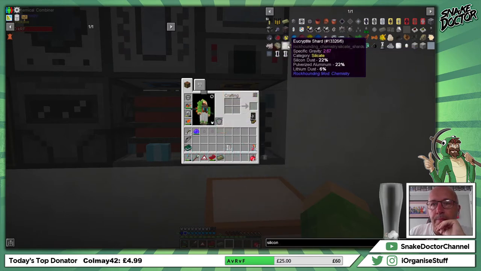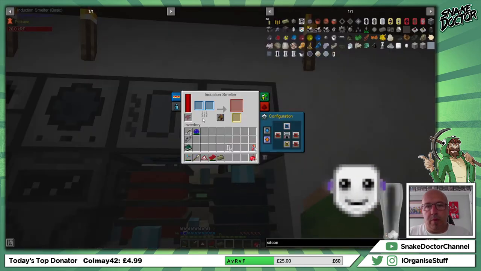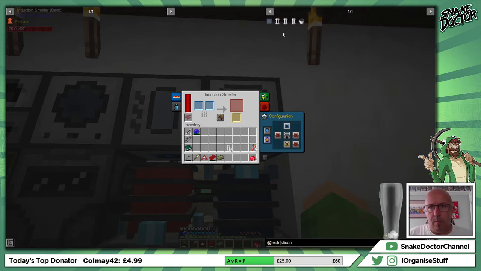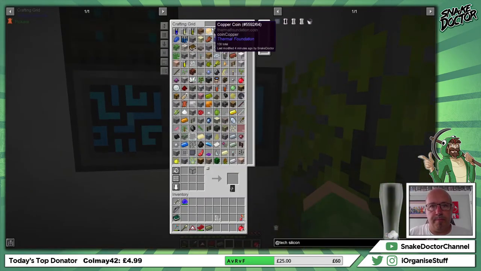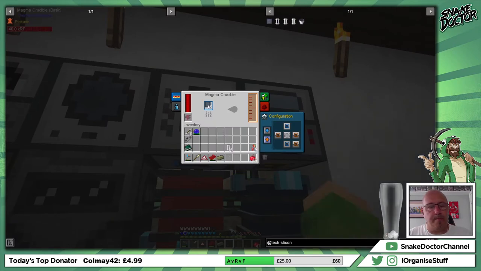Tech Reborn. Shall we just look at? Hang on a minute. Where's my recipes? I'm glad you're happy, Molly. Hope everything's good. Tech Reborn. Well, hey Panda. Hope you're well. Hope you're good. This is weird, isn't it? Can I put that in there? Will that work? I'll just put that in there. No.